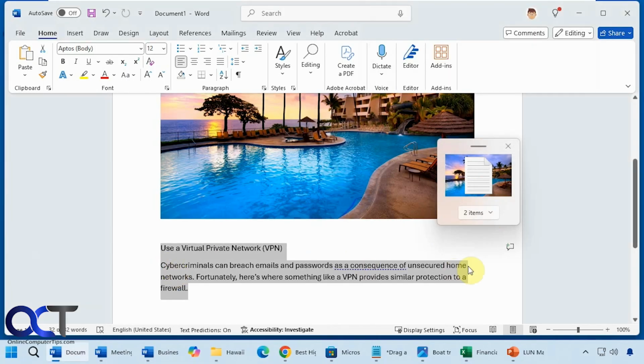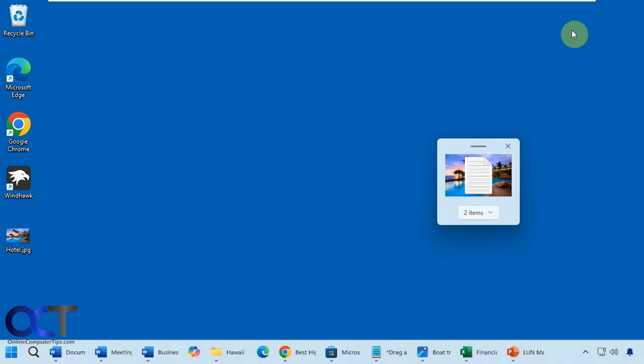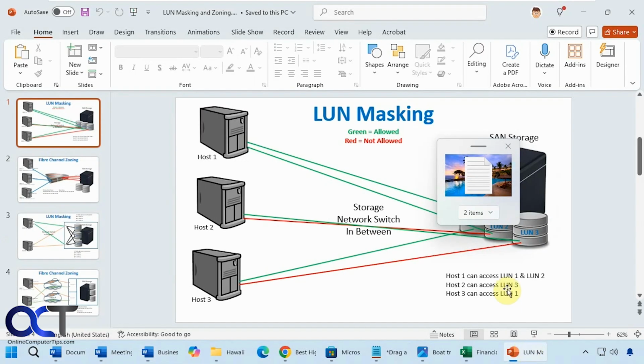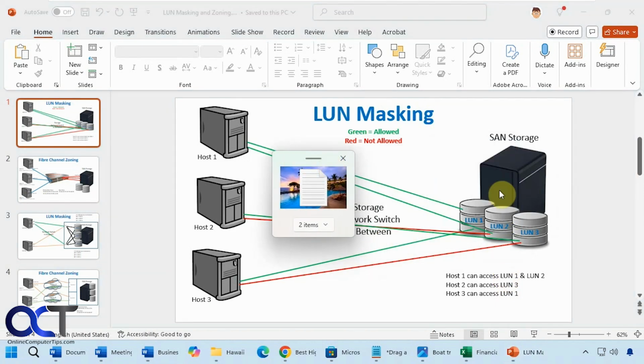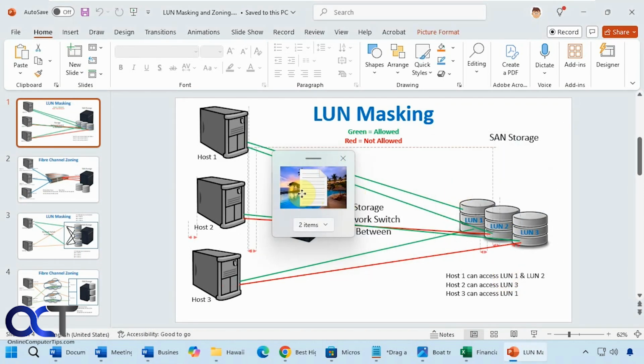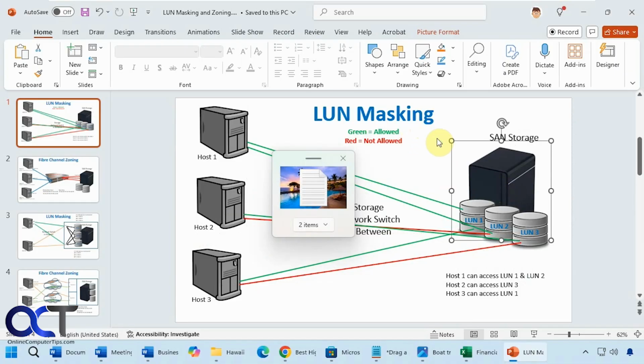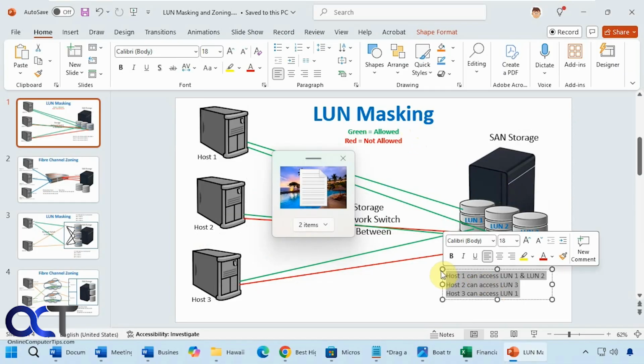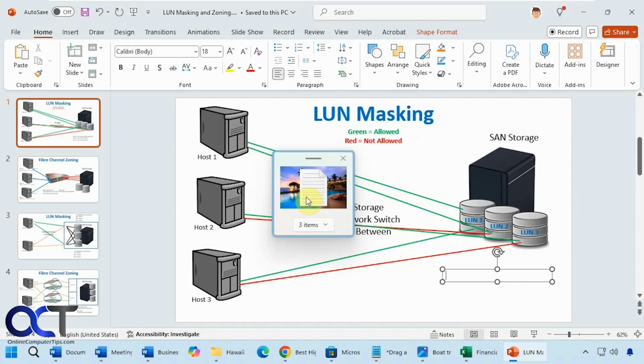And then we copied our text from the other Word document that was stored here. All right, so now let's go to, let's say, a PowerPoint slide. And you can see here, if we try and move this image, it doesn't. It just moves it within PowerPoint. And if we highlight this text here and move it, you can see it removes it from PowerPoint. So that's kind of a weird little glitch there.